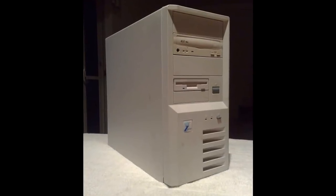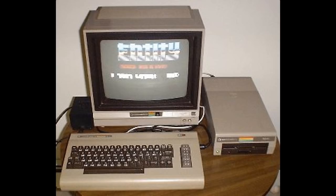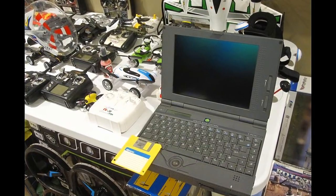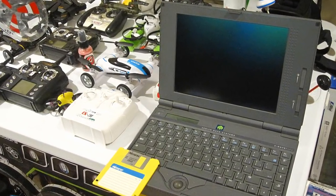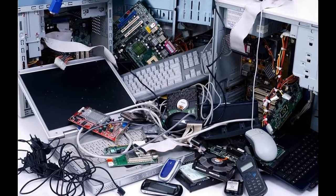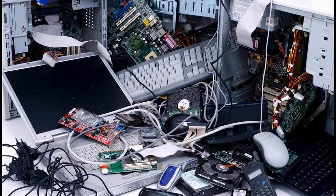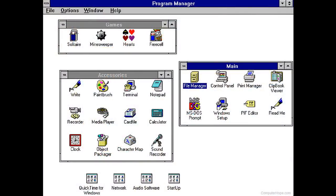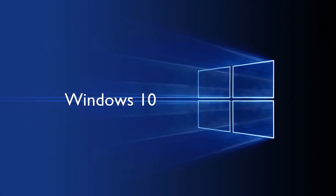I built my first PC after owning several computers like the Macintosh with the first mouse, the Atari, the VIC machines, and even my first laptop the Zenith, which still works. Back in 2000, after I gained a lot of experience, I started my computer repair business called Dave's Computer Repair. I built many computers for folks and was always fixing things that weren't so reliable back then. In all cases, even up to today, I've upgraded all my computers from every Windows operating system and earned my MSSE from Microsoft as well.